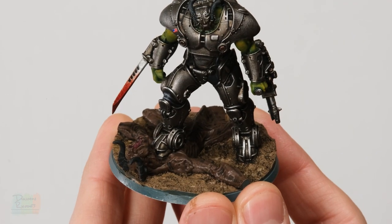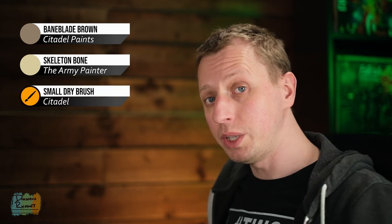Once that wash is completely dry, we're then ready to highlight all that texture on the base. And for this, we need two colours. First of all, some Baneblade Brown, which is going to be used for the Deathclaw's skin. And then we're going to move on to a bone colour, for which I'm going to be using Skeleton Bone from the Army Painter. And this is to highlight the whole thing and bring it all together. But first of all, we need that Baneblade Brown.